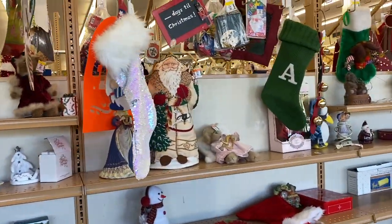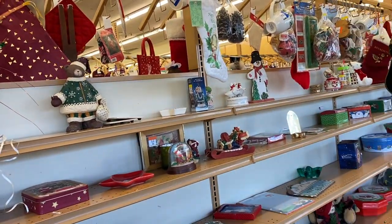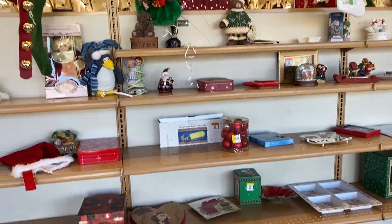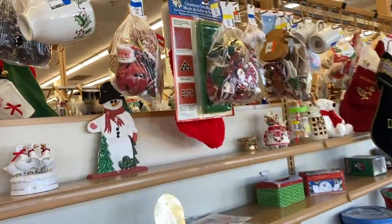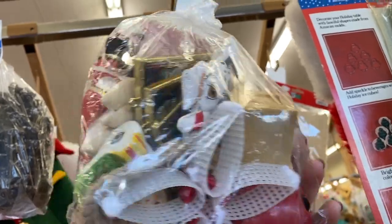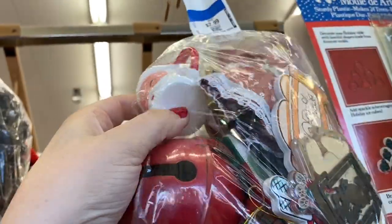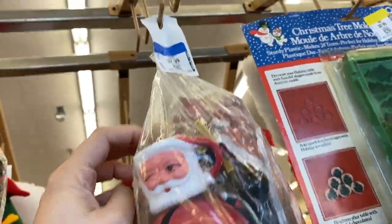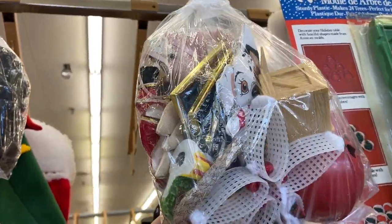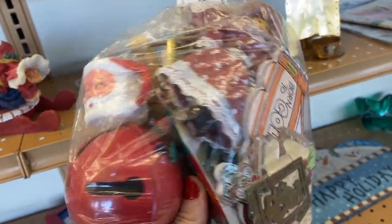So we are at the first aisle of Christmas — there's another aisle on the other side. This side's looking a little bare, not looking too hot. Oh, there's a little Santa mug in here — it's a plastic one. How cute. There's only one. This is older, probably from like the 70s because it is plastic, probably made in Taiwan. It's really cute though. That's $3, but it's 50% off, so only $1.50. But do we want to get this whole bag just for the Santa mug? That's the question. Usually I'd probably just redonate all this stuff. We'll think about it.